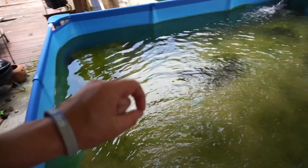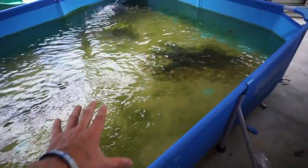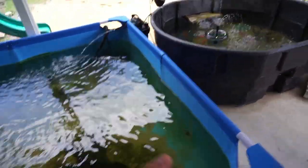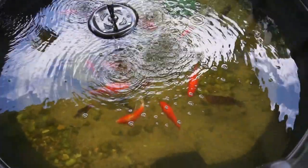I do think that once the pond becomes more well established, some of this algae will start to kind of go away. It won't be as widespread as it is, and I don't think it'll be as thick on the sand. We'll just have to see. But I know the same thing happened in a couple other ponds in the past, and the same thing happened in this pond right here, which is more of the subject of today's video.